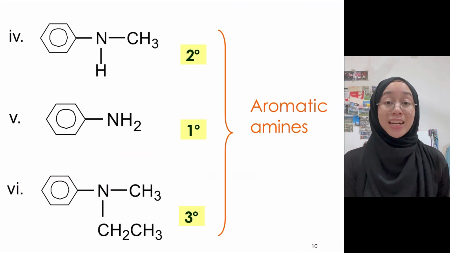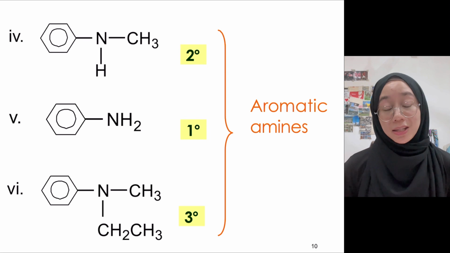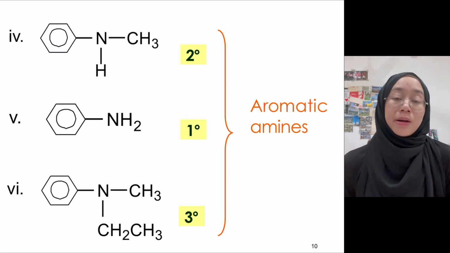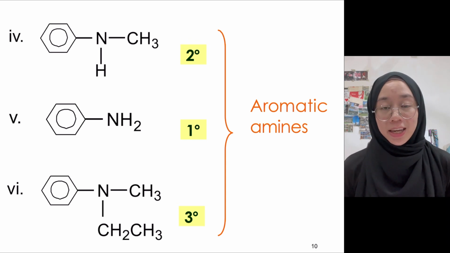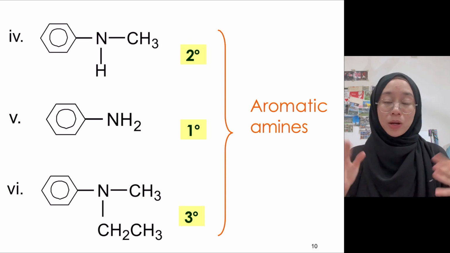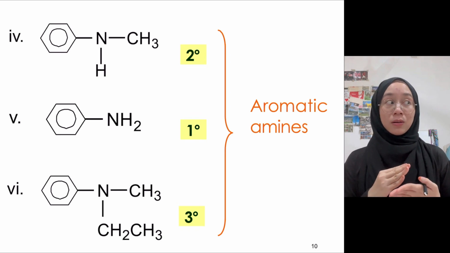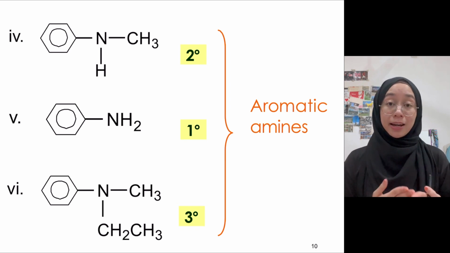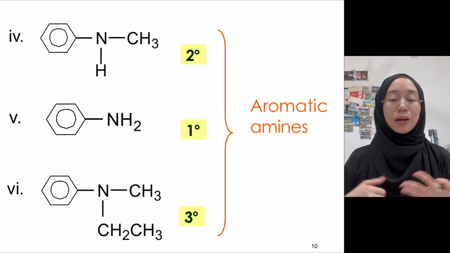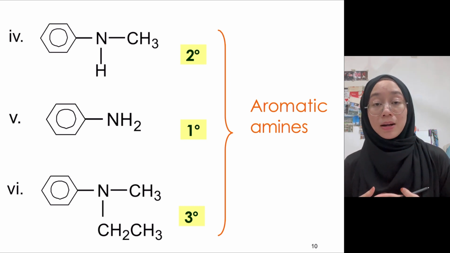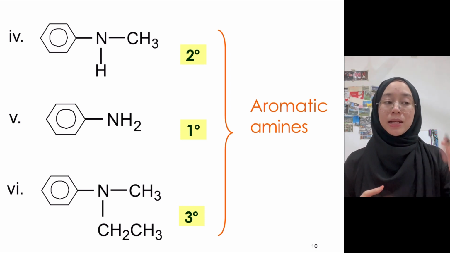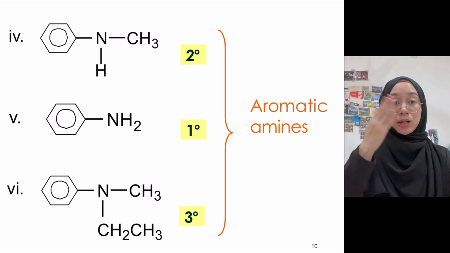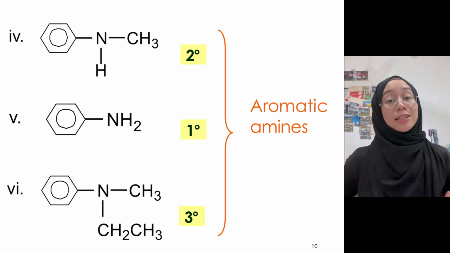And then kalau kita ada nitrogen yang attached directly to the benzene ring, itu considered sebagai aromatic amine. Okay, so basically kalau parent name dia adalah aniline lah sebenarnya. Okay, tapi kita still boleh classifykan aniline ni, depending on berapa banyak alkyl group juga yang attached to the N itself. Okay, so if there's only benzene ring, therefore it is a primary aromatic amine. Okay, tapi if selain daripada benzene ring ada lagi alkyl group satu lagi, bermaksud dia akan jadi secondary. And selain daripada benzene ring, kalau ada lagi 2 alkyl group yang attached dengan dia, therefore dia akan jadi tertiary aromatic amine.